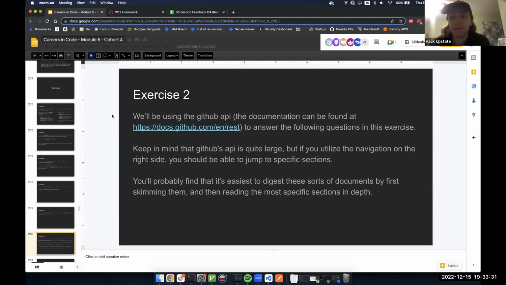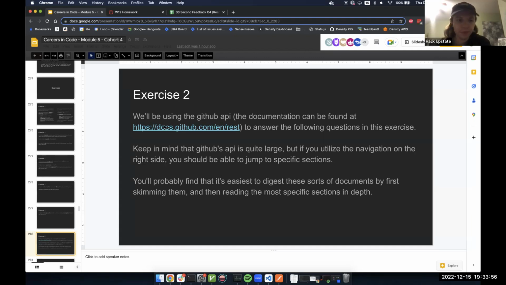And the reason why I picked their API is because it's a pretty well built one. It's also something where you all have GitHub accounts, so you all have a way you can generate a token easily. But we're going to do a couple things, ask GitHub a couple questions through their API, get some answers, and then also do some other operations. We're going to create and delete some repositories.